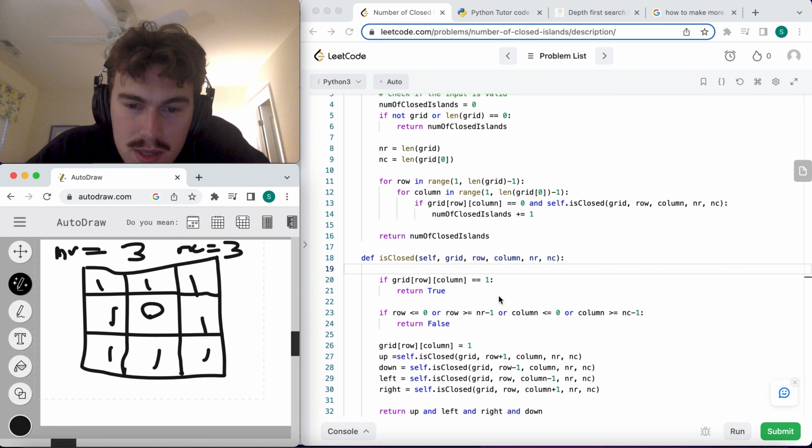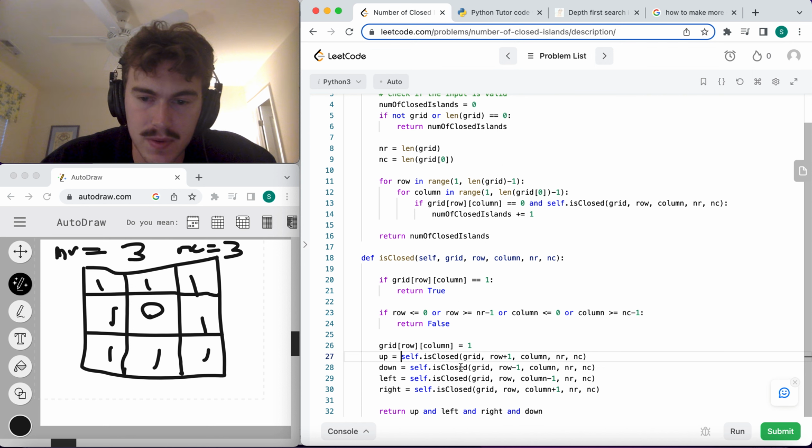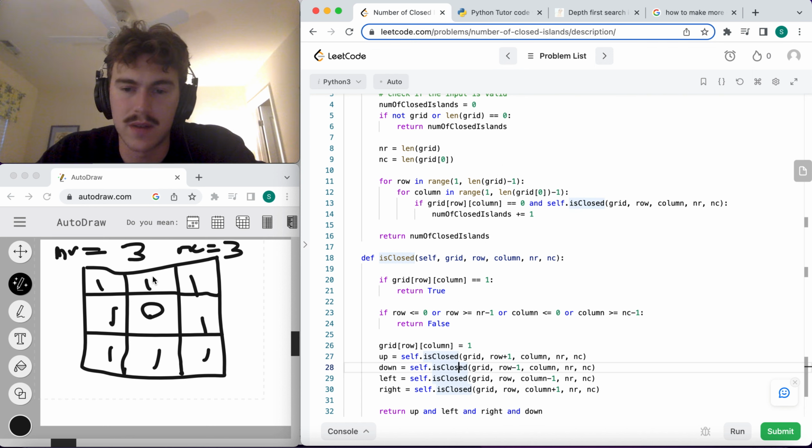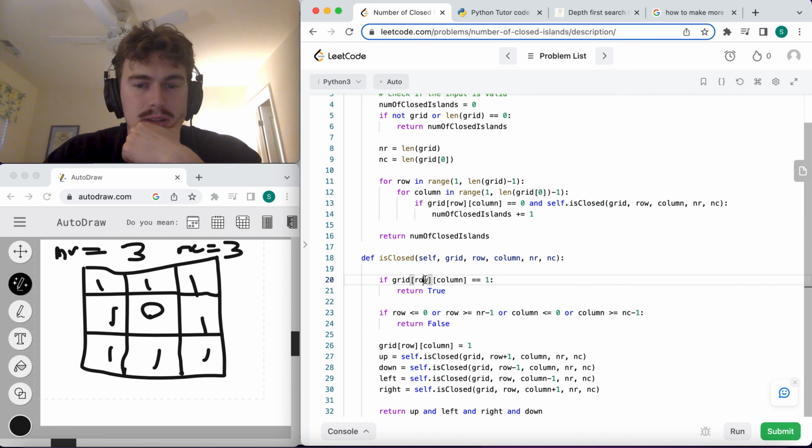So then we set this 0 to 1, and then we're checking, okay, is the one above, is that equal to 1? True. Because it's not, it's not going to return here. We're just going to set it to 1, and then we check, if we do row plus 1, is that a 1? If we do row minus 1, is that a 1?